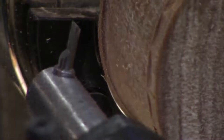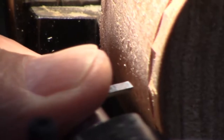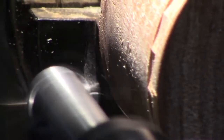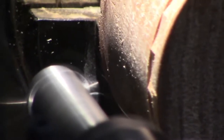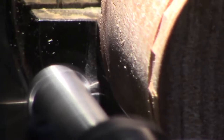It does make a little difference. Okay, I moved this 50%. Tell me if my light is okay. Okay, here we go. Dummy. Wrong handle.